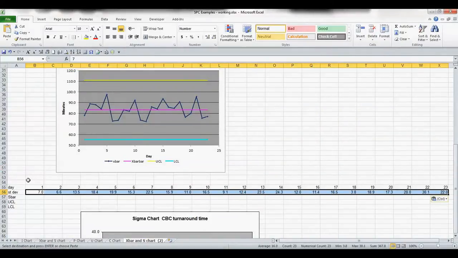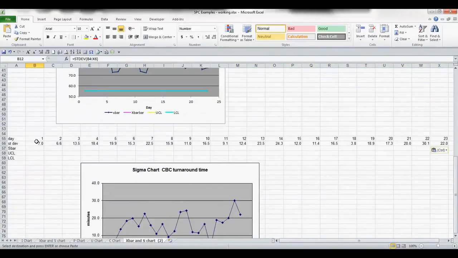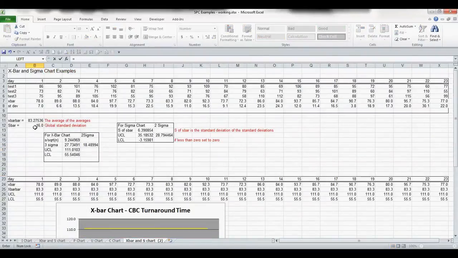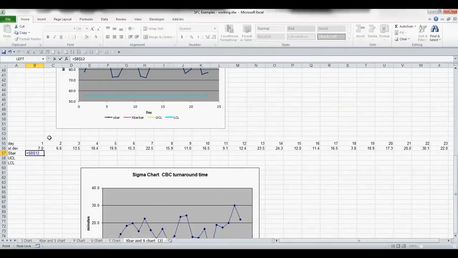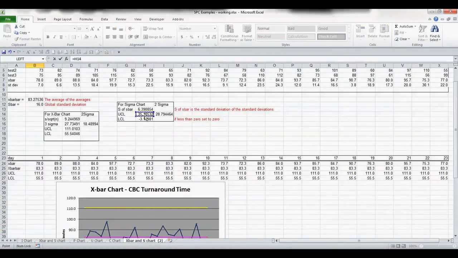Now our S-bar is up here in cell B12. So we can put that in. And again, just as we did with the X-bar chart, we're going to hit F4 and make it a fixed cell reference. The upper control limit, we can hit equals sign, get our upper control limit.